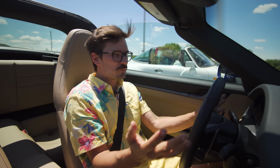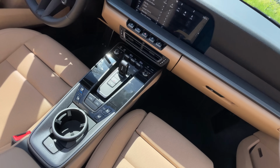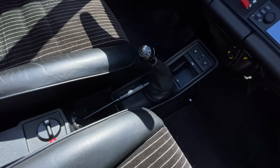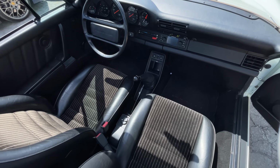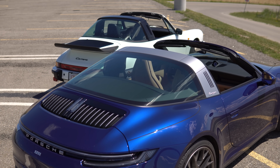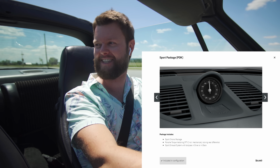And you may have noticed that I did have to use my arm to use this 5-speed manual transmission. And this one is a PDK. Yeah, we thought we had the manual booked, but I guess we screwed up somewhere along the lines. But anyways, the PDK is technically faster. But manual is always more fun. And can you get a manual in a rear-wheel drive Targa? There is no rear-wheel drive Targa in your generation, but you can get it with a manual transmission. But I did notice that that PDK costs $6,660. Which is the exact dollar amount of the devil, 666.